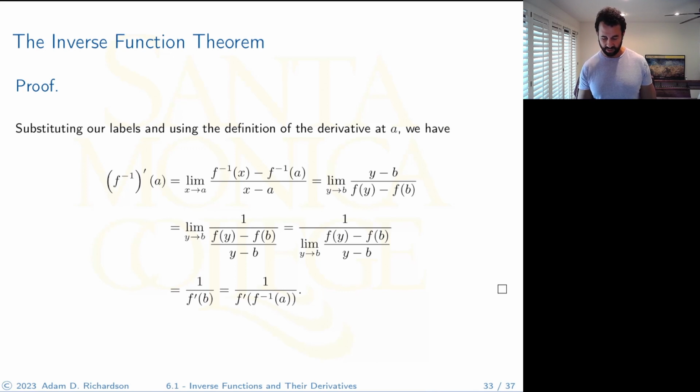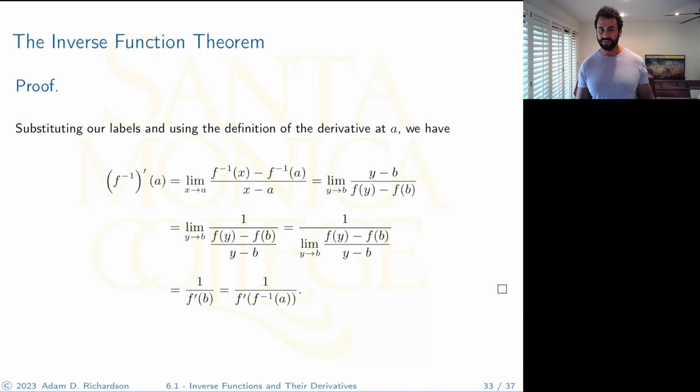The next step, we're going to move the limit operator into the numerator and the denominator of this expression. But the limit of 1 is 1, and the limit of this down here, well, what is that? What's the limit of f of y minus f of b over y minus b as y goes to b? Stare at that for just a minute and think about what that represents. That is the derivative of f at the point b. This is the derivative of f at b. And so this becomes this, f prime of b.